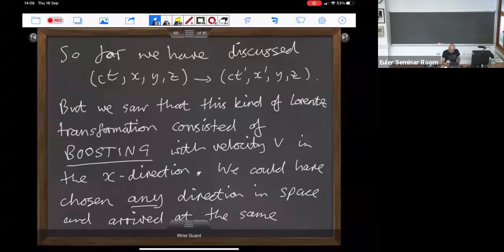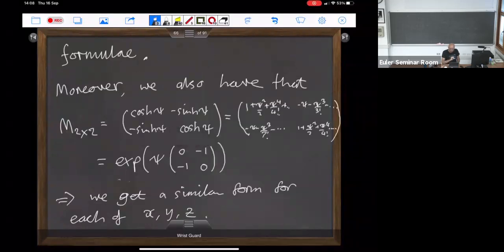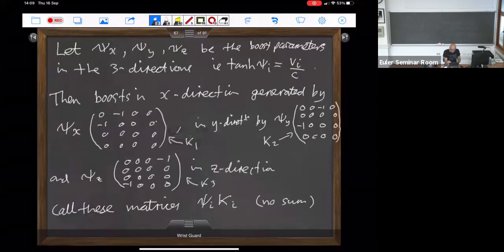Okay, so then we went on to discuss more of the structure of the group, and in particular, its generators. We used this Taylor series expansion to get an equation for the generators of boosts. You get these innocent-looking matrices with entries of this type, off-diagonal -1 in the two directions. So we get the picture that the boosts of Lorentz transformations in 3+1 dimensions are generated by these three matrices, K1, K2, and K3.